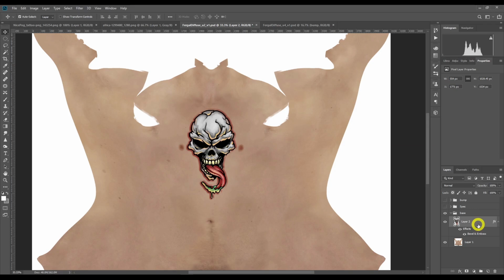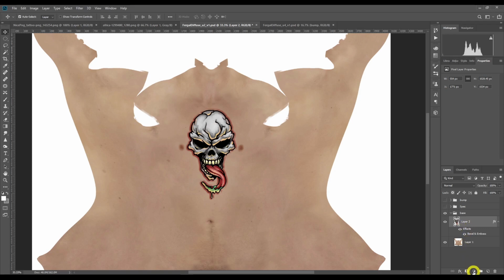Now another thing I found out with the tattoos is when I've done this in Daz Studio, this is really bright for some reason, and I think most tattoos aren't really bright. Even though they have lots of colors on them, the whites are not very white, if you know what I mean. It's not like super bright. So what I did here was I did brightness and contrast and changed the contrast.